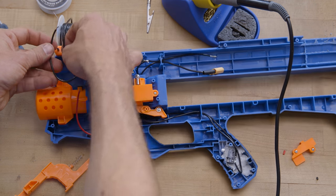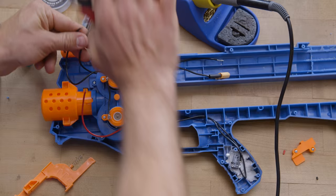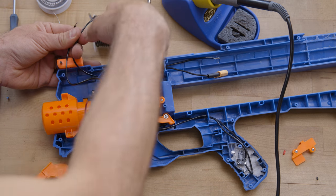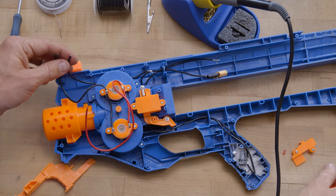So now this will go up to our on-off switch up here. So we can cut that just long enough. I like to leave these a little long because then if you ever need to open the shell later, they are still attached to the other side. So we leave them long enough that we've got a little bit of flexibility. There's nothing moving up in here. As long as they don't touch the flywheels, you're pretty safe.